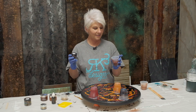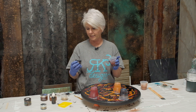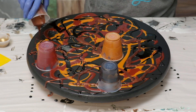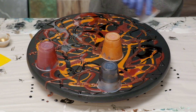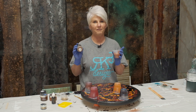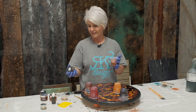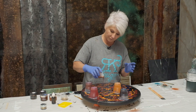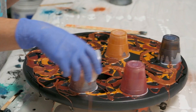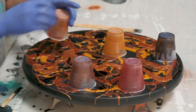The next color is a really blingy metallic color by Resinart, and it's appropriately named Golden Autumn. Bring that in. And then the last color is also by Resinart, and one of my very favorite go-to bling colors — it's Tiger Eye. Holy cow, gorgeous color. It really kind of makes a statement. I'm going to take that out.